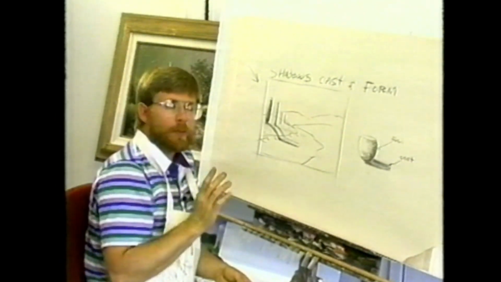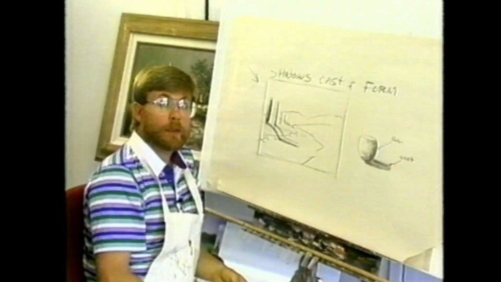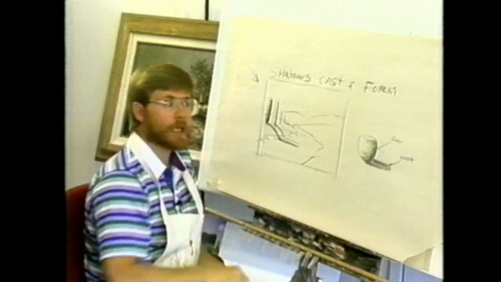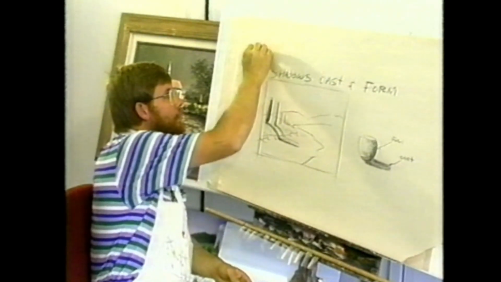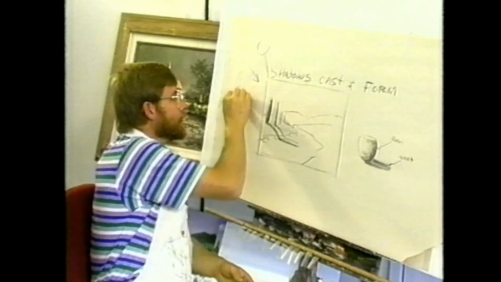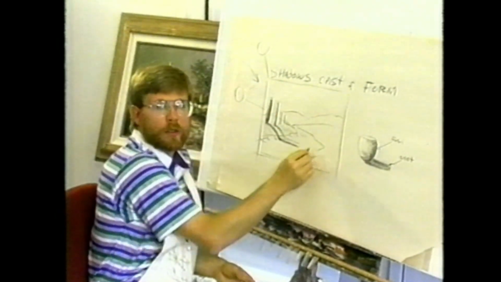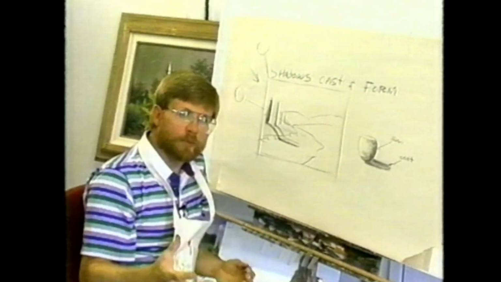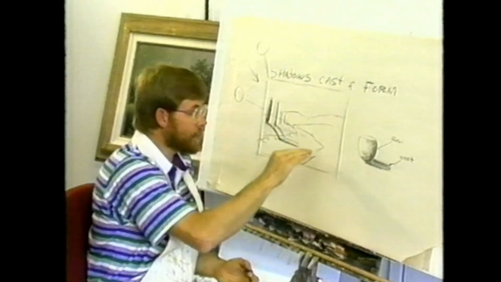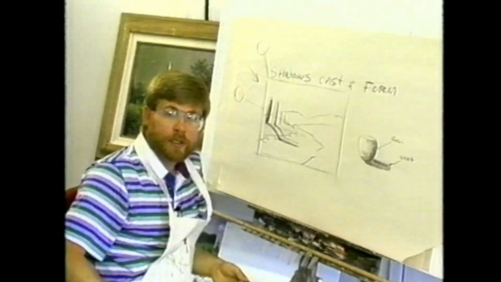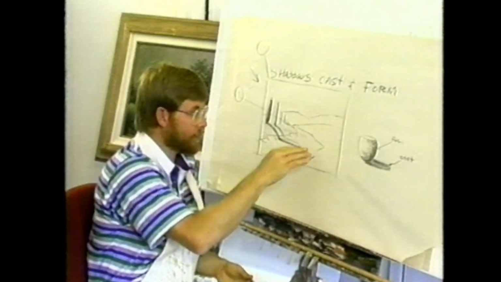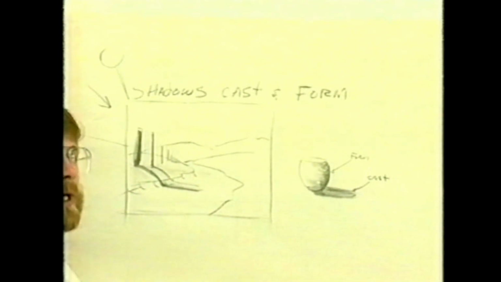Now a couple things to remember about shadows, really important. Depending on where the sun is located, it has a lot to do with how long the shadow is. Keep in mind that if the sun is up here, coming down, you'll have short shadows. If the sun is over here, your shadows will be longer. So see, that has a lot to do with also how you compose your painting. You've got to decide on what time of the day it is. That has a lot to do with how long your shadows are, which may directly influence how you break up a piece of negative space or create one of the parts of your triangle or L-shaped composition.